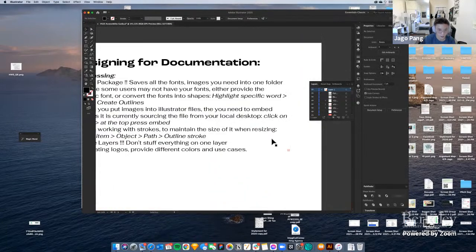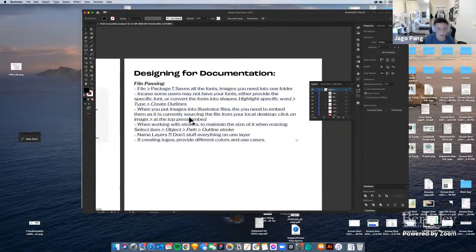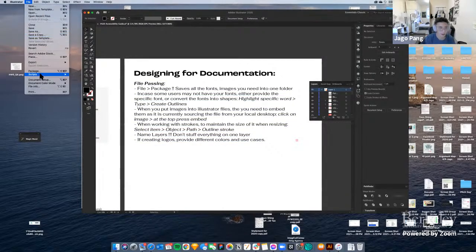And then for design documentation, I think this is something that you don't really talk about a lot, like when you hand off an Illustrator file to someone else. What you can do is go to File, I think it's Package. Package makes sure that all the images and fonts that this person used are retained and sent.